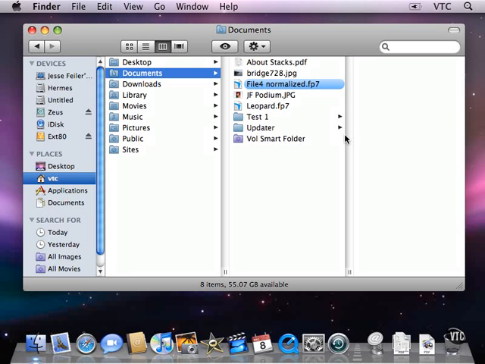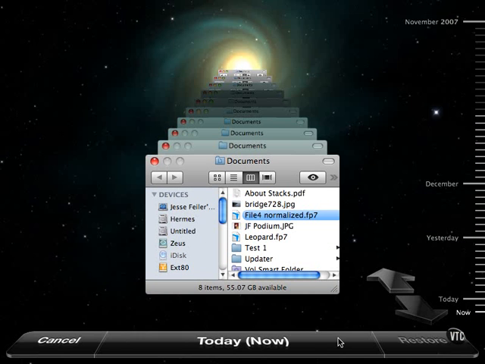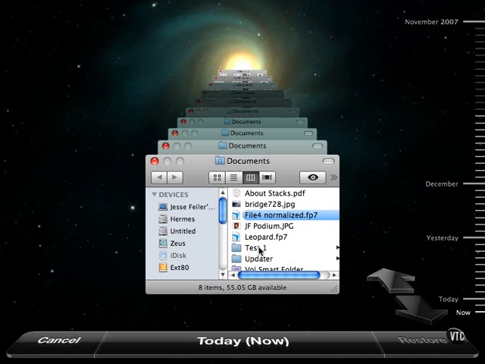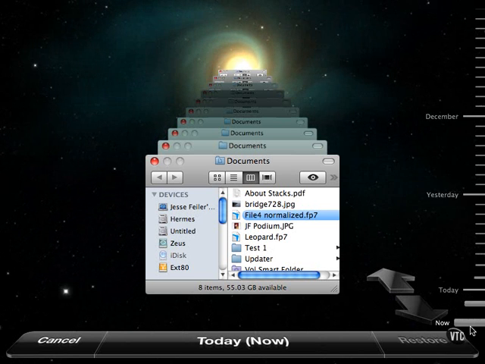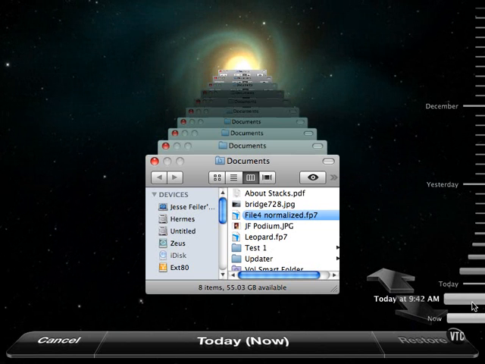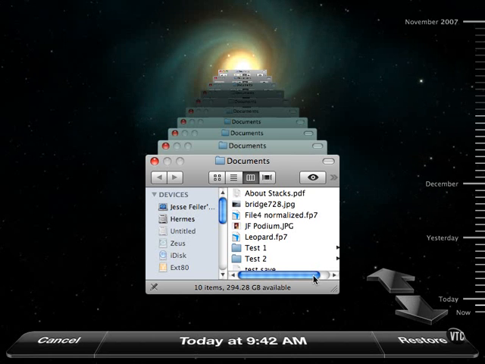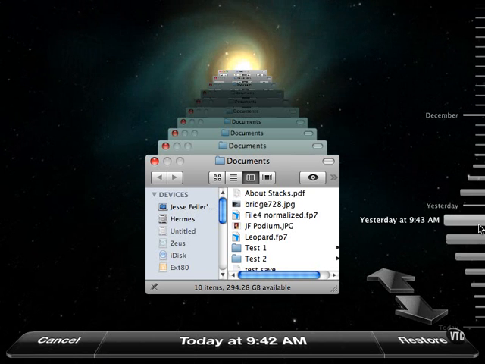Well, it's not gone because I've got Time Machine. I can click on Time Machine here, and what I can do is you can see in this window the Test2 folder and its contents are gone. Now I just did that, so I can probably go back just one version, and here it is. It's still here. But I could go back. You can see hour by hour today.